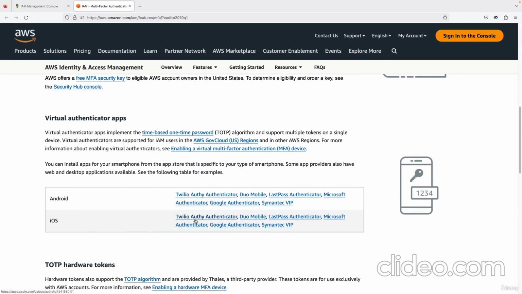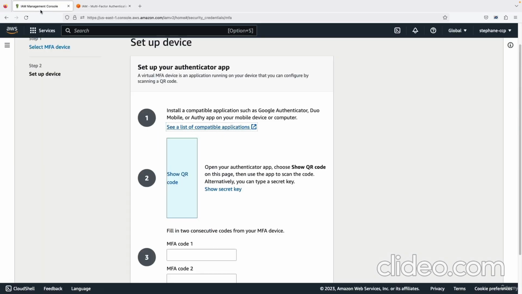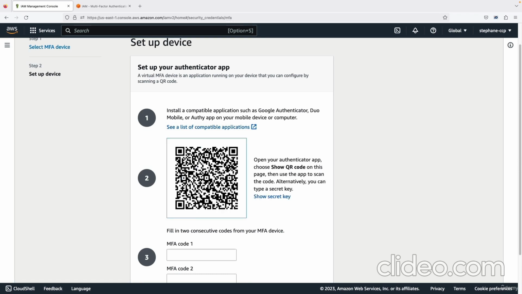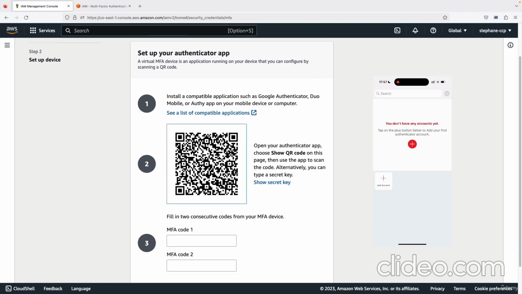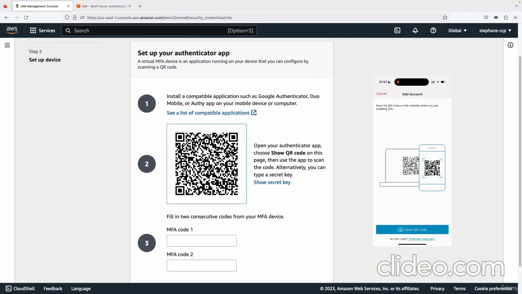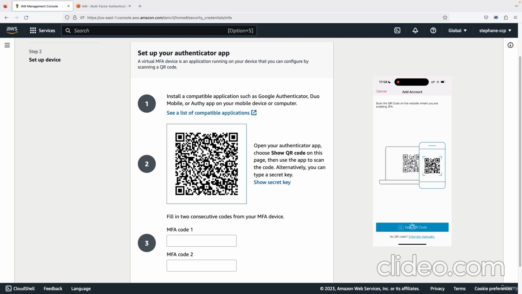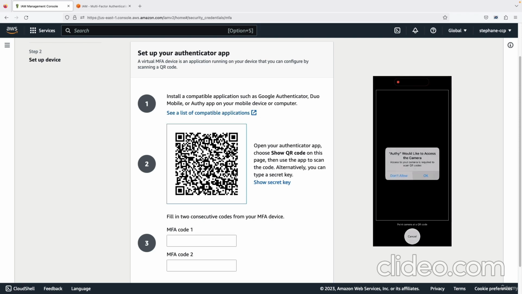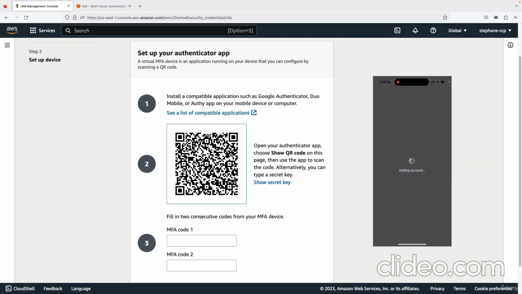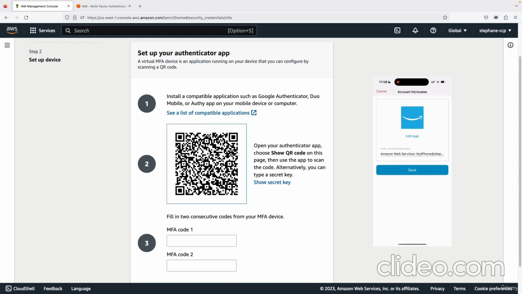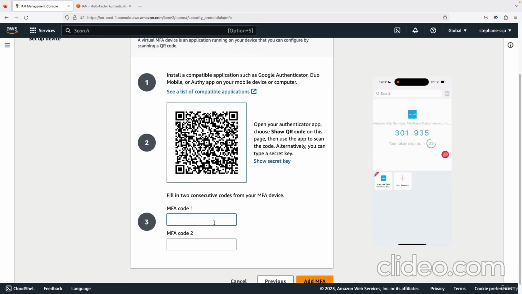And as such, I'm going to use the Twilio Authy Authenticator, which is an app I like, and it can be used on your computer, on your devices, so it's kind of nice. What I have to do then is launch the app on my phone, and then you click on Show QR Code. When you show the QR code, you need to scan this QR code directly on your phone. For this, you add an account, you scan the QR code right here, and once scanned, it will add the account and start naming it. So I will just save this, this looks good. And then we get access to MFA codes.